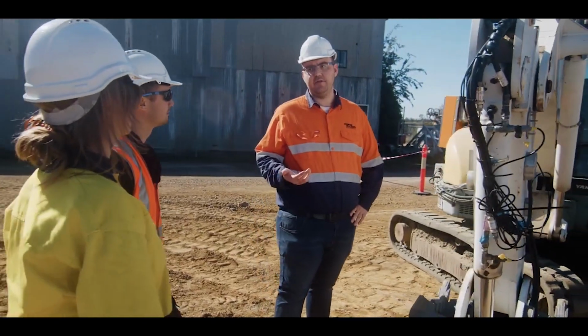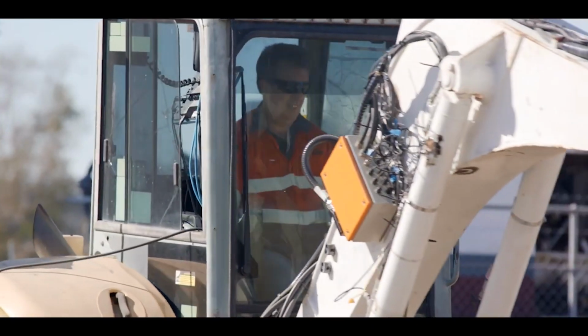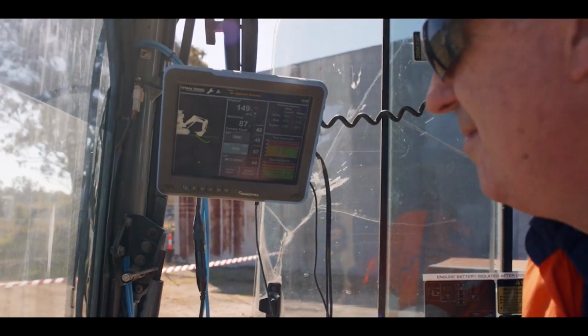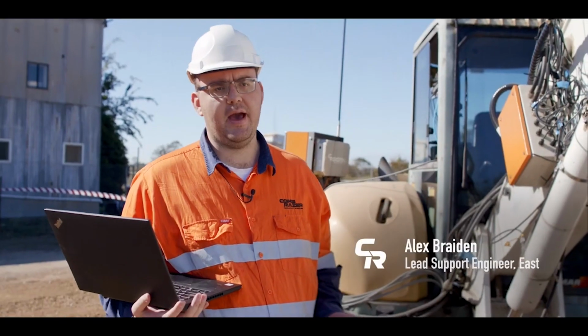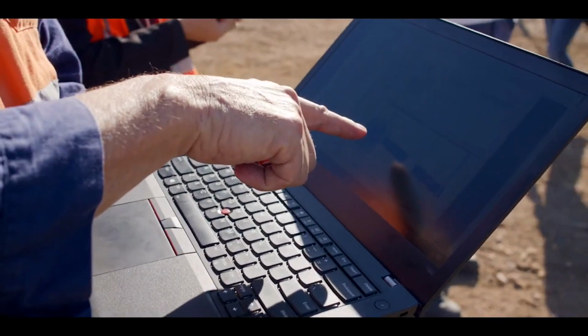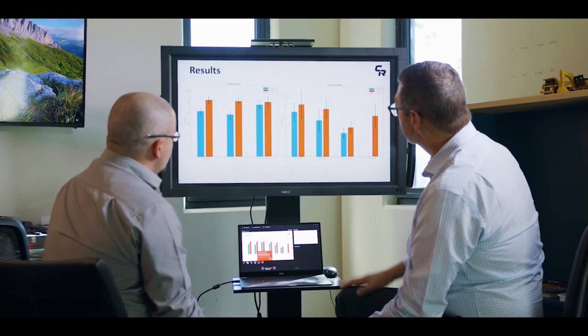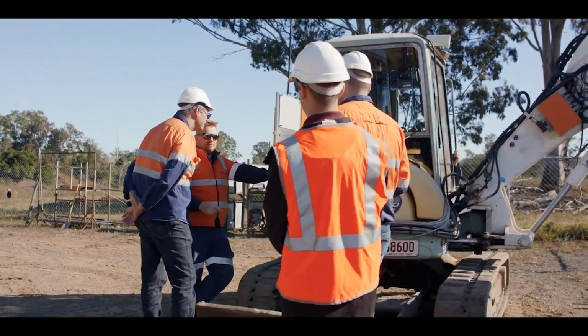With wear and bucket fill and void detection, we typically use sort of visual metrics, so cameras, we've got buckets with viewing ports. We also have a model of our Titan system on the machine. So the Titan system allows us to record all the sensors that we have on the system in real time. So not only are we calculating the payloads and the fill energy in real time as we're doing this testing, allowing us to view it on the screen as we're doing the testing, we can also then take that data back up to the office and play that in real time in conjunction with the strain gauge data, which allows us to get a really informative view of what's going on with the machine as it's digging.